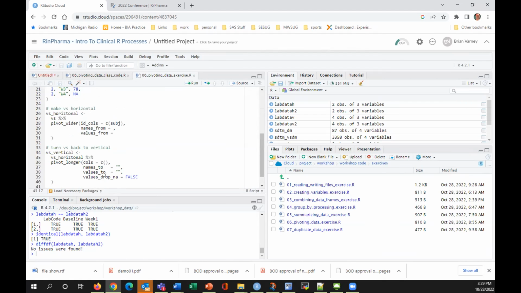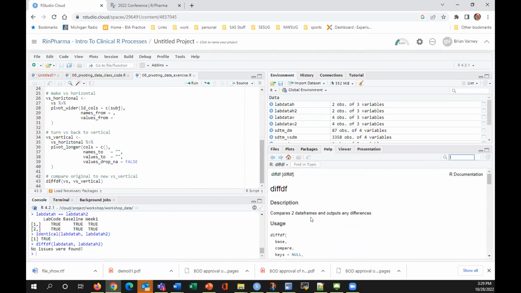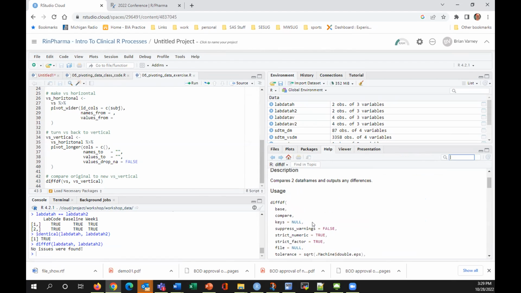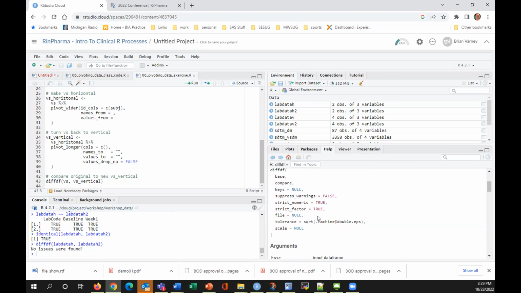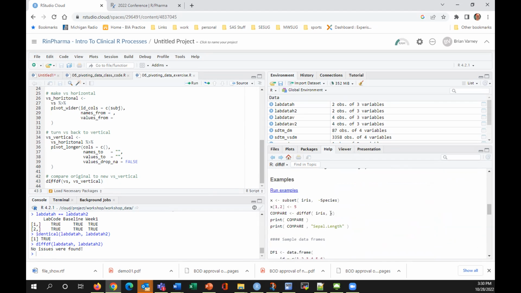So with this df function, is there any option to specify to compare by specific variables, or is it just compares data frame with another data frame and automatically picks up? Are you saying like if you want to compare it by ID or something? Yeah, exactly. Like, is there any way to do it? Oh, keys, okay. Looks like keys is the option. And I'm guessing you probably will have to arrange both the frames as well. I think it would take care of it for you.